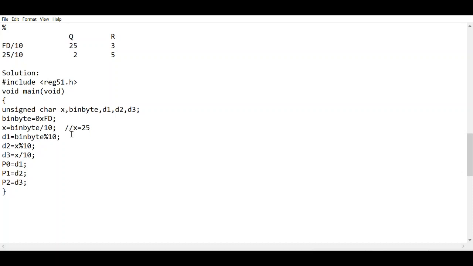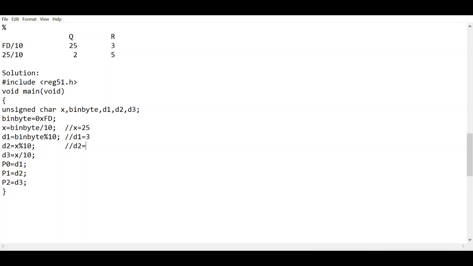Then d1. So I have another variable d1. So what will d1 have? D1 will have the byte, that is FD modulus 10. So what is FD modulus 10? That is 3. Then I'm defining another variable d2.